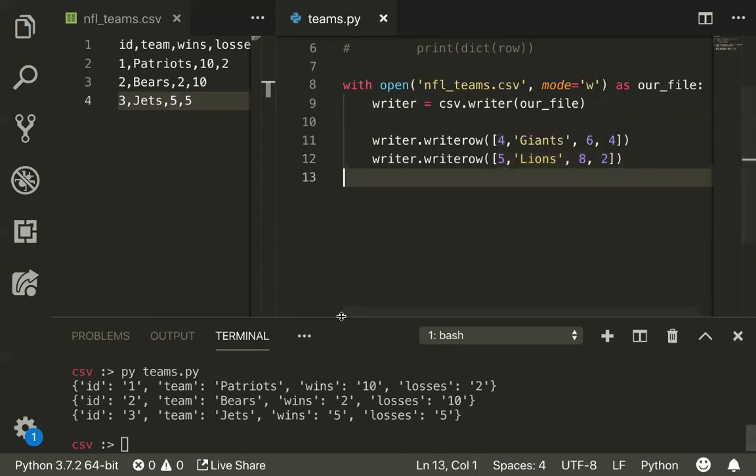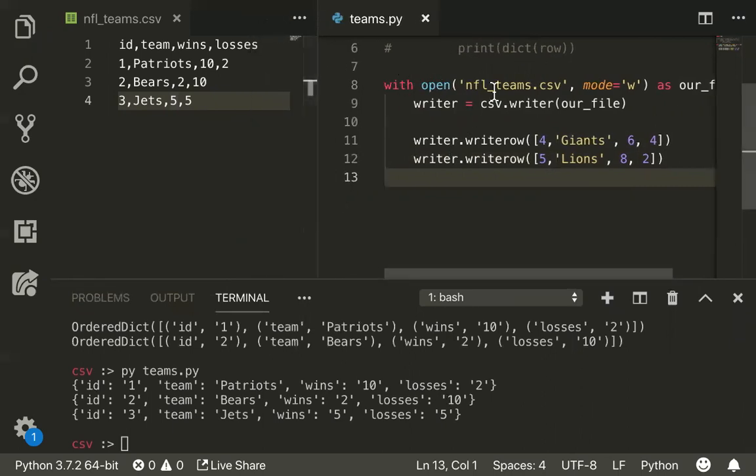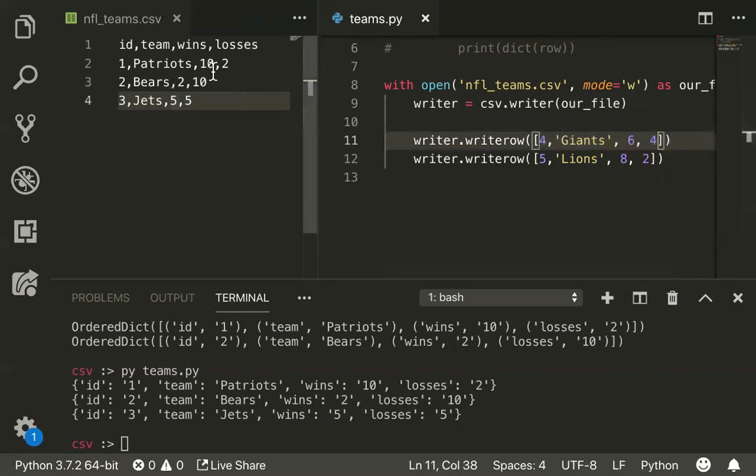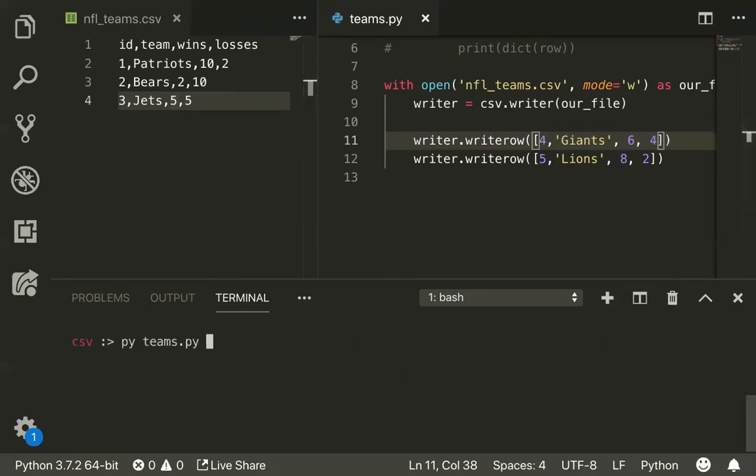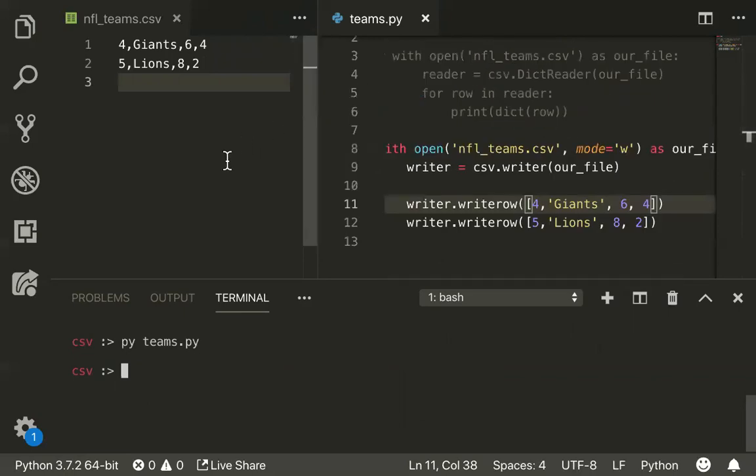Okay, all right. If this works, when I run this, Python will open that CSV file, but it will open it in write mode instead of read mode. Then I'm going to use CSV to make a writer that writes to that file. And then I pass that writer information. Now again, the CSV module is smart. If I give it a list, it knows how to separate that and write it back in comma separated values to the file. So let's run this. I might get a mistake. Let's see. And it worked, but what happened?